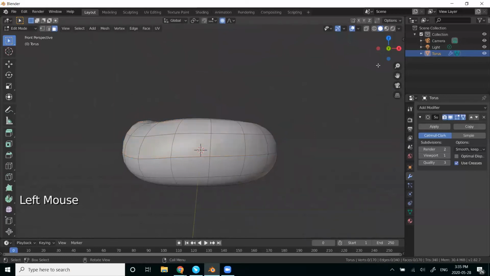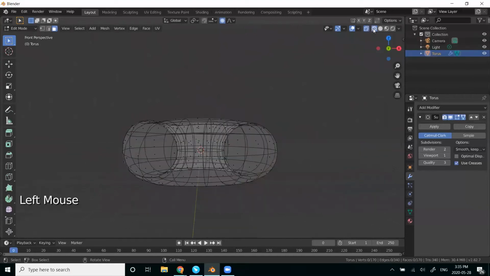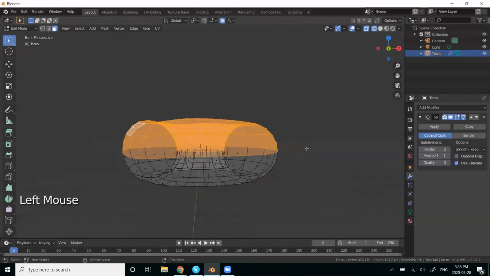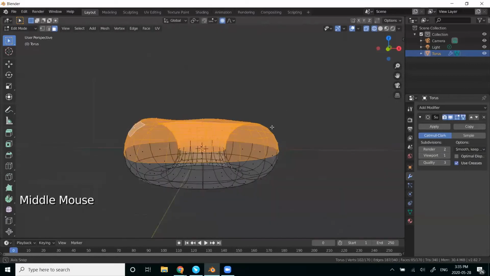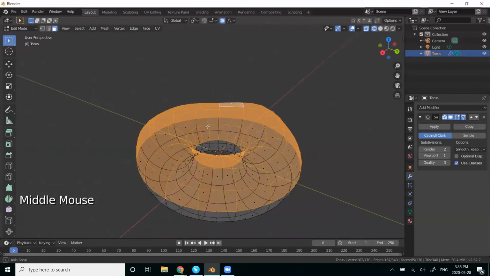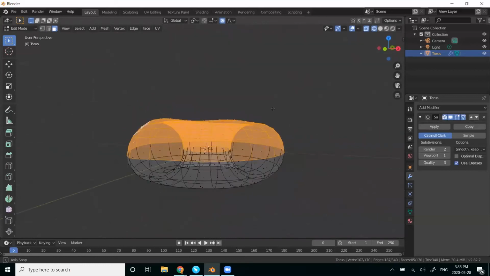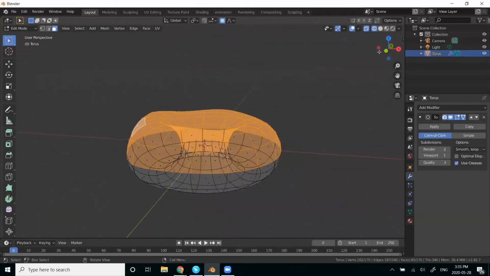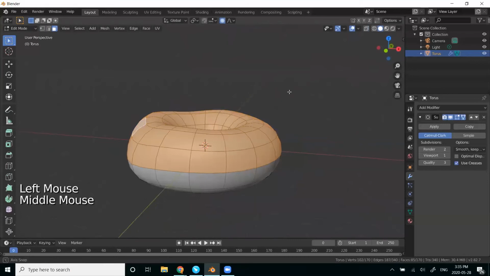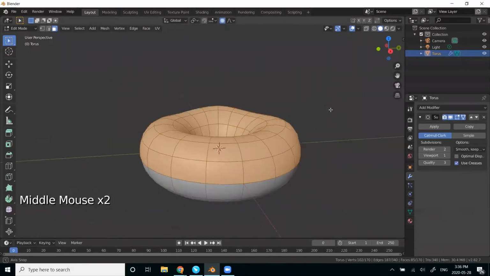So what we can do is snap to the view and deselect that. Up here, there are these little viewport shading modes. I'm going to click on this one, which looks like a wireframe, the X-ray view, so I can see through the model. This way, I can click and drag and select the half of my donut all the way through, because I can see through it, which is fantastic, and which is what I want. I'm going to quickly toggle this back now that I have all of it selected.